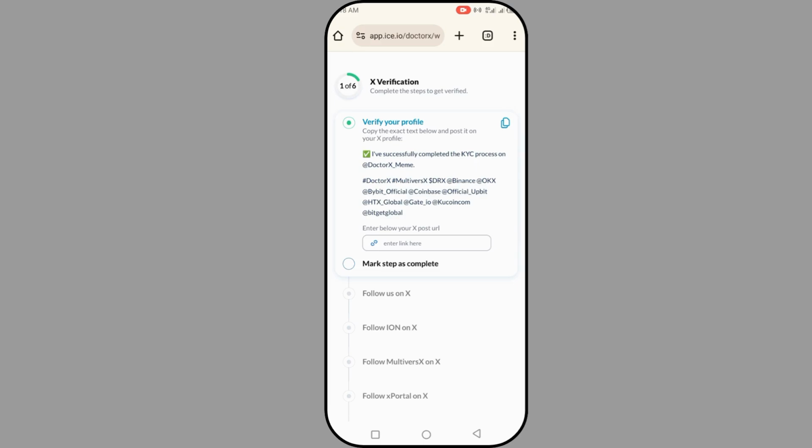Copy the exact text below and post it on your X profile. So I'm going to copy like this. You can see, click on copy. Then you go to your Twitter account.